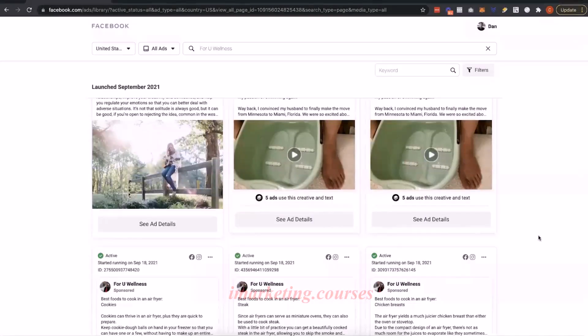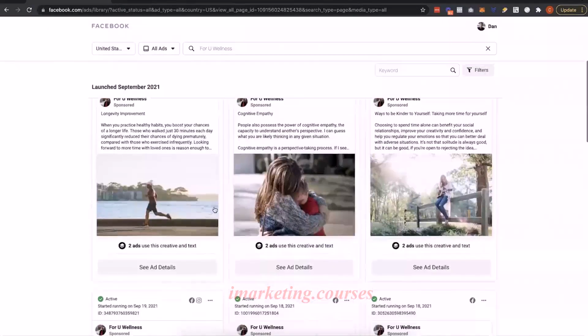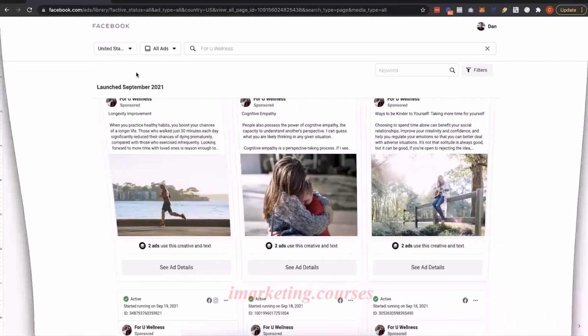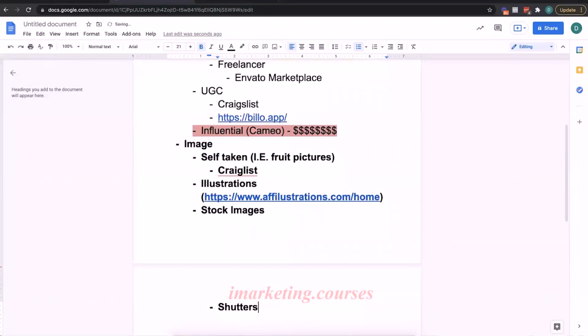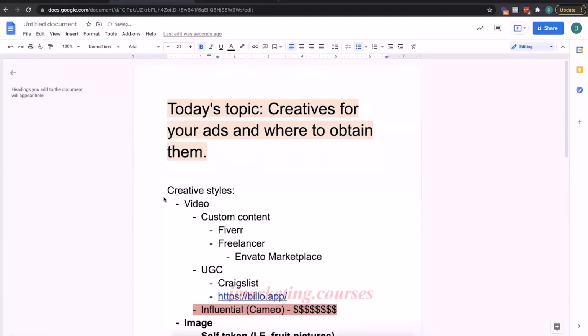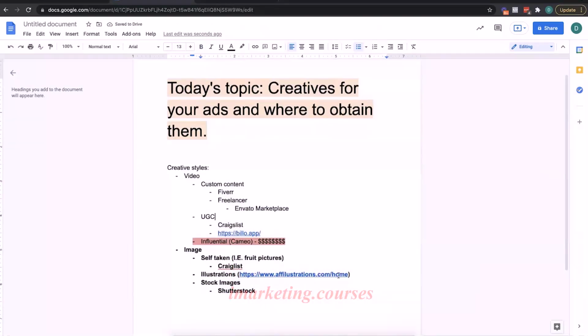This is what I want to show you. Share screen, share. Okay, so you'll notice that I guess they rolled out a bunch of different ads now. That's interesting. So you see, these are like stock images. Oh, that's another thing I didn't add onto the list that I completely forgot about. Images, again, stock. I talked about this in the stock images. So Shutterstock, okay? And I'll go ahead and download this document for you so you have it as I build it out on this call under this video.